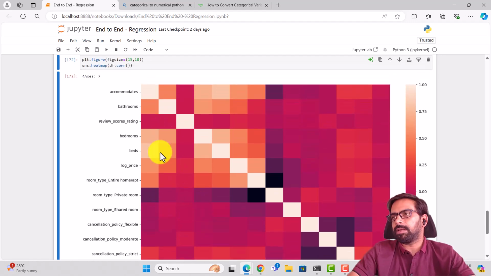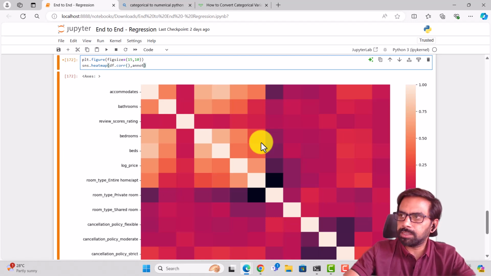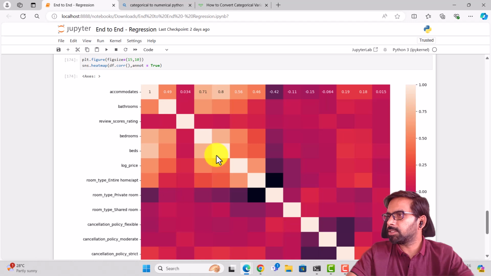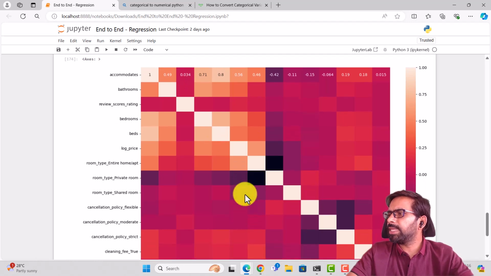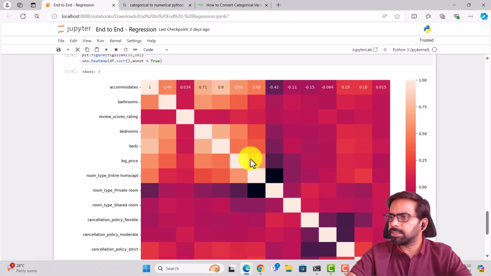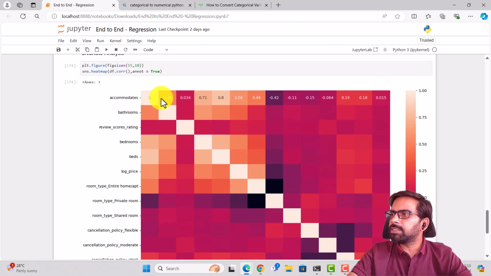However, I can just make a note over here, and I'll go for annot equal to, if I'm not making any spelling error, annot equal to True. And let's put the annotation over here as true as well. For some reason it's not giving me the annotation over here for all the variables. I think this is a problem which has happened with me for some time now. We'll look into why this is happening, but no worries. As you can see, the numbers are being reflected on the top row. The same number is reflected across the entire thing.